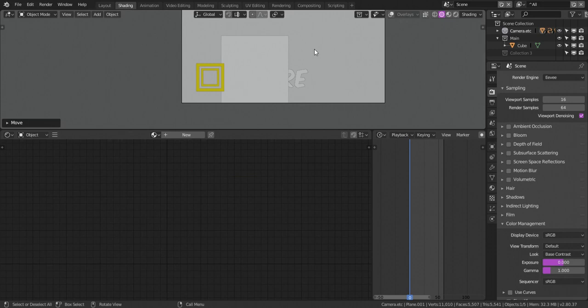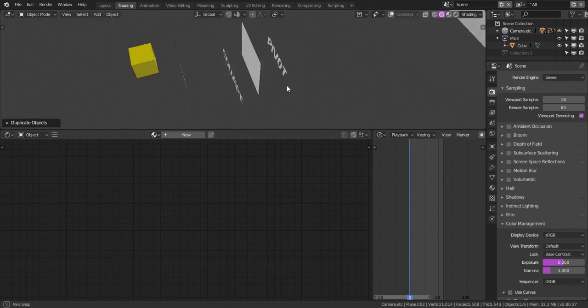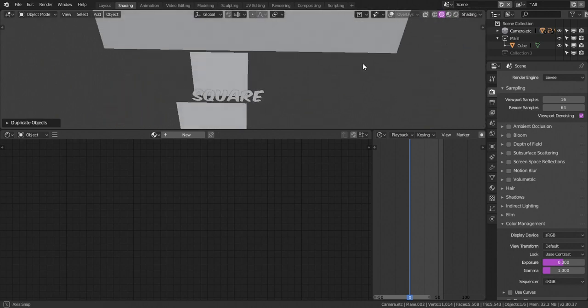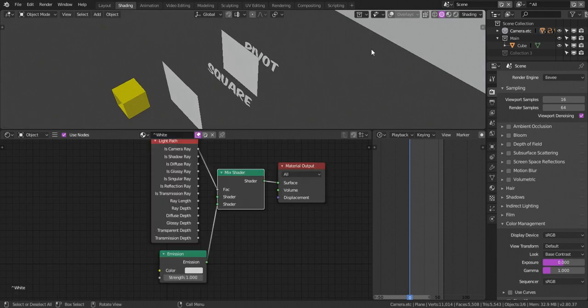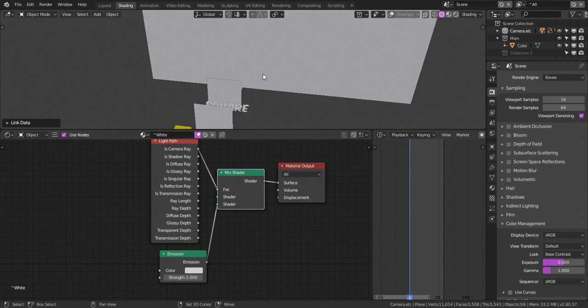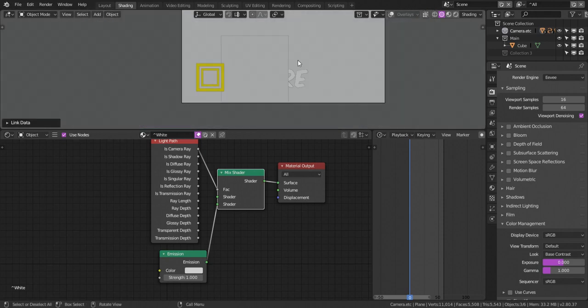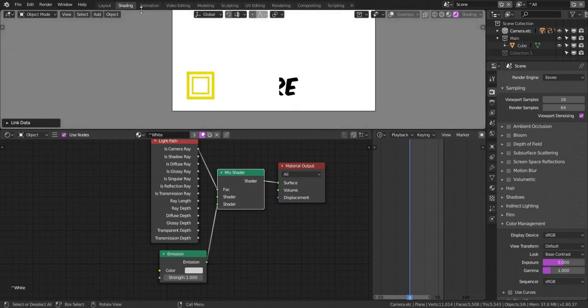Now I'm going to duplicate that, and on the y-axis I'm going to put it there, so it's hiding the other one. Then we want to select that plane and the background, and since the background was the last thing selected, we can Control L and link the materials, so now these have white as well. If we just go to a rendered view, whoops, I want to push Z and rendered, you can see they nicely obscure the text.